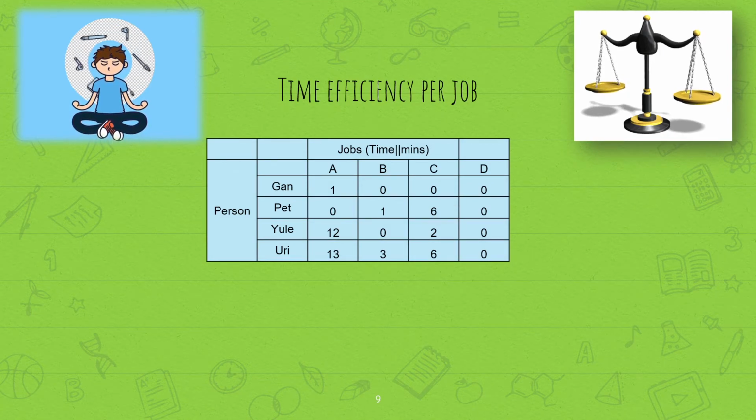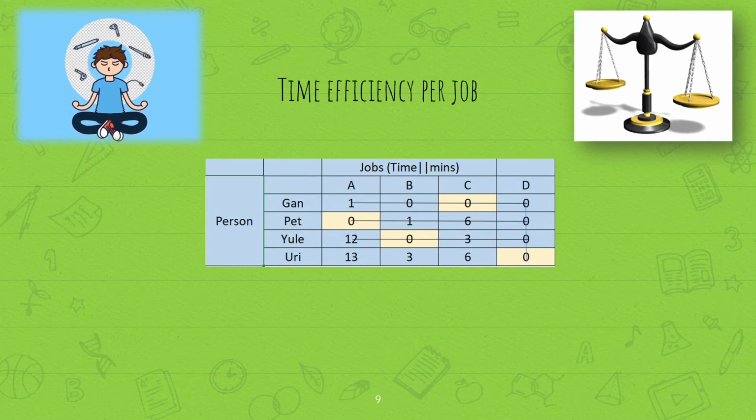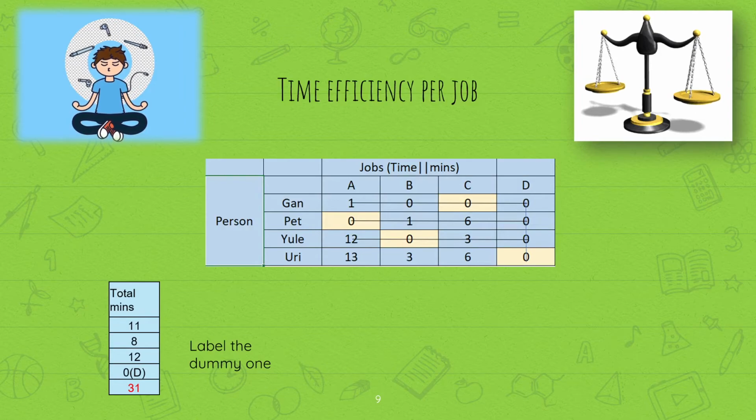Now, we will use this optimal table to mark the lines to find the most optimal solution in this assignment problem. After marking all the lines, we can now see and do the pair of person per job to find the most efficient time in this assignment problem. Going back to the first table, this will be the result of the time, the total minutes of the jobs that is being done by each person.